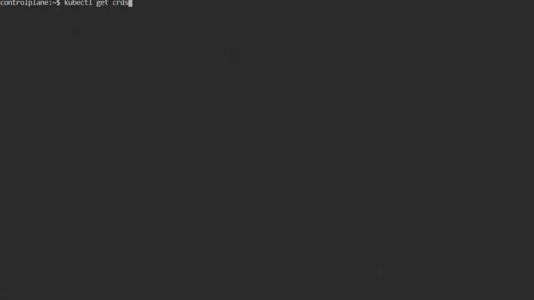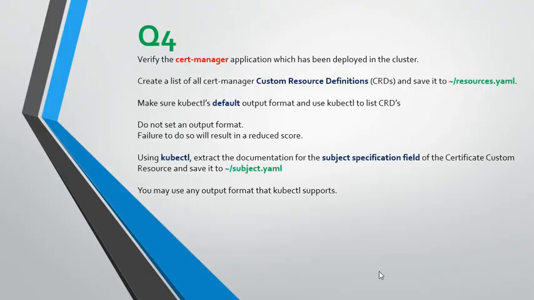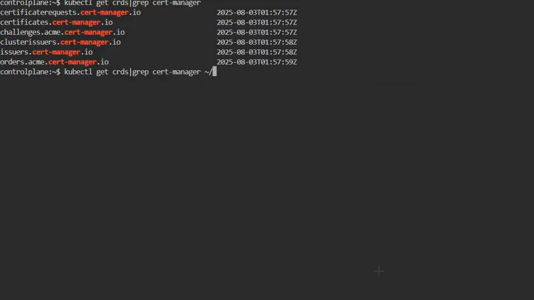Now, if you run this, you will get all the CRDs installed in your cluster. You have to get the cert manager ones. Now, you can redirect to the path, that is resources.yaml.